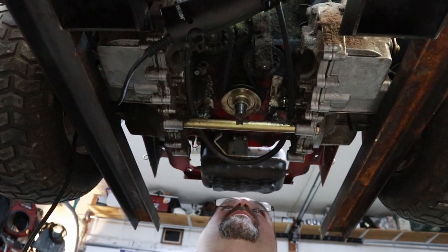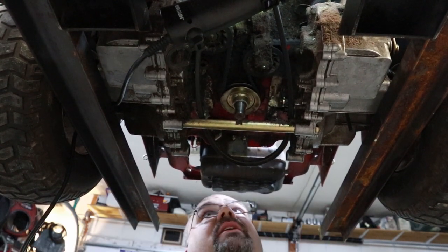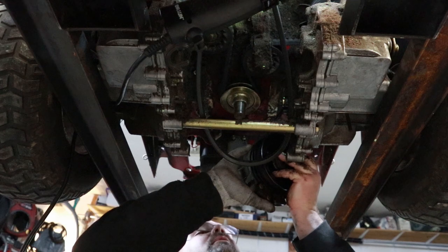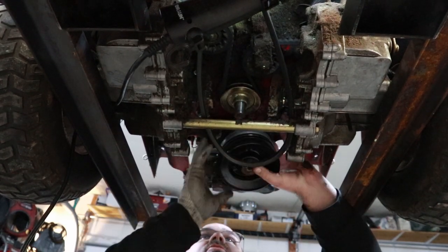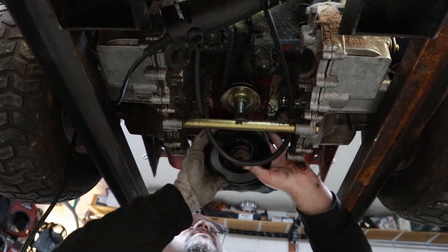There we go. All right, again, the long side up top. And then when you put your clutch back on, don't forget to plug it in. So plug that in before you do anything else. Again, it helps to see where your keyway's at before you slide it up there. At least get it in the general location. Your clutch here has a notch in it that lines up with these plates, so the clutch doesn't spin.